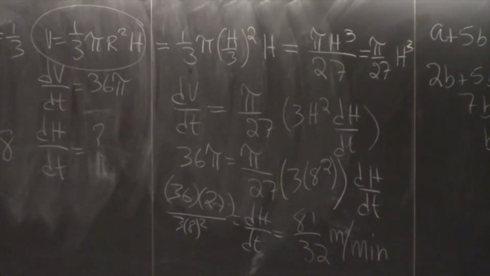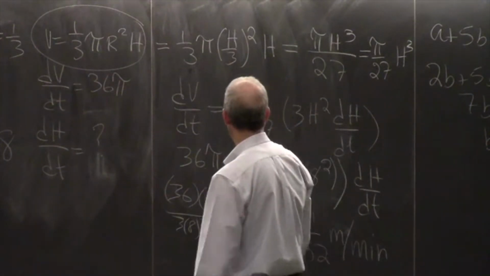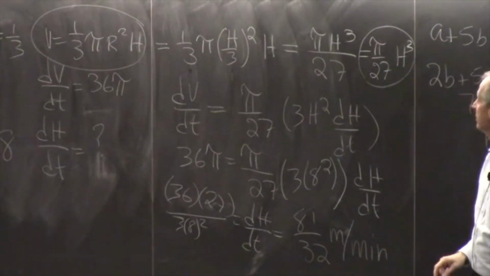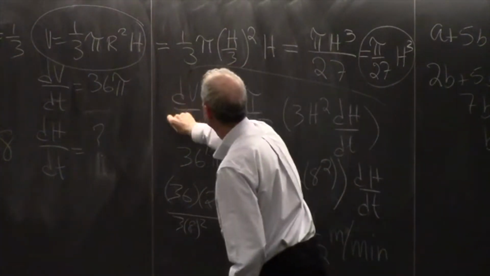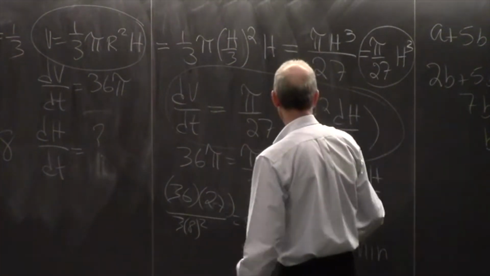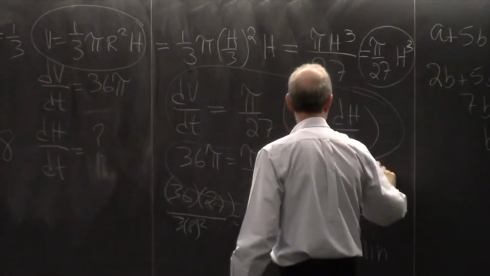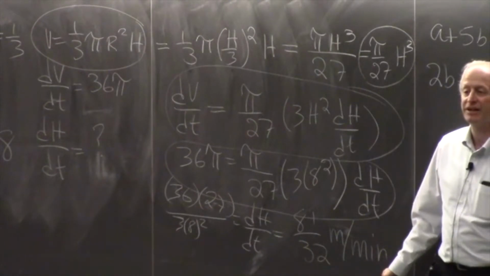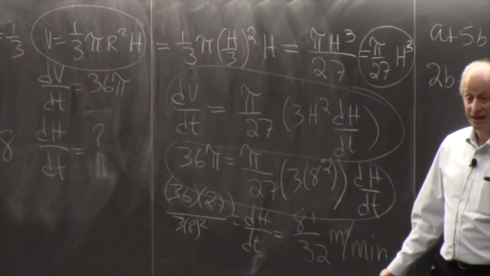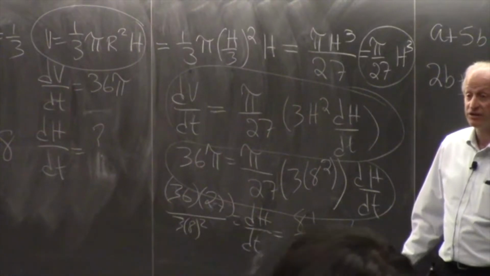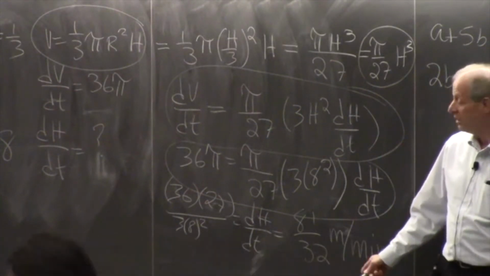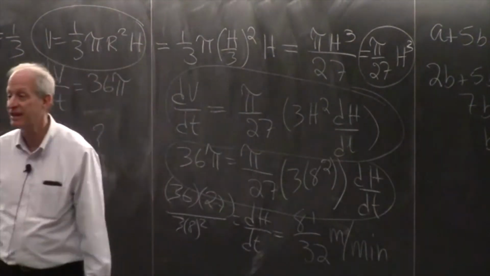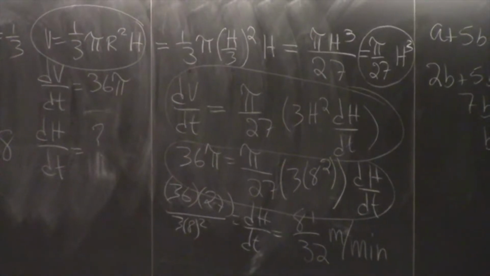Now, if this were an exam question and this were 10 points, oh, I don't know, getting to here is worth 2 or 3 points. Getting to here is worth 2 or 3 points. Getting to here is worth almost all the rest. You really don't care if you can't quite get the right number here at the end. Okay? We'd like you to be able to do arithmetic because you are in calculus, and arithmetic is something that you finished at about 4th grade, but we're not going to penalize you for not being able to do 36 times 27 over 3 times 8 squared. You might mess it up.